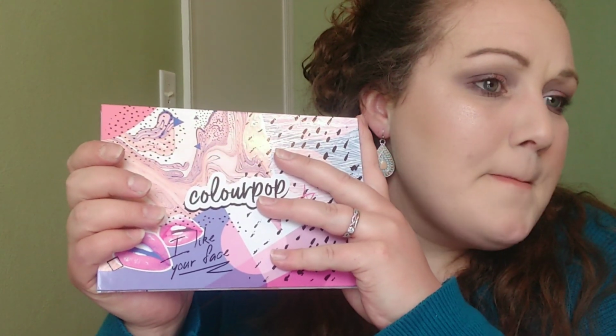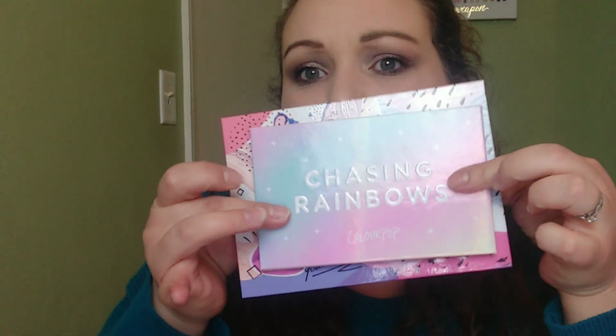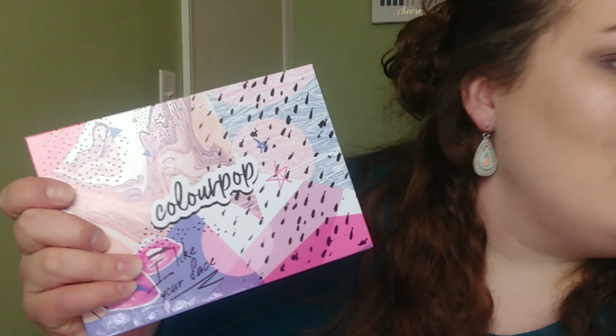All right, so my final thoughts on this for now, as a first impression, is I love this. I think the palette is super cute. It's fairly thin. I mean, it's a little bigger, like, what can I compare it to? So this is a newer palette that I got from Colourpop. This is their Chasing Rainbows palette. So, it's a little bigger, but I have the 3 face products in there too, so I don't think it's that bad for having the 3 face products in there too.